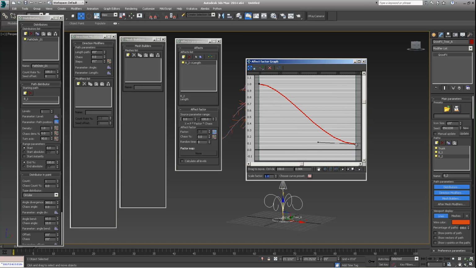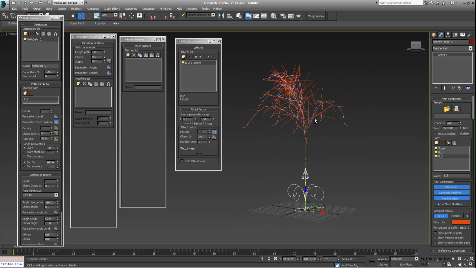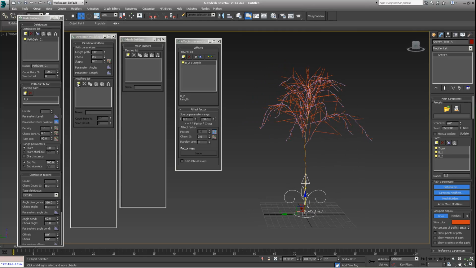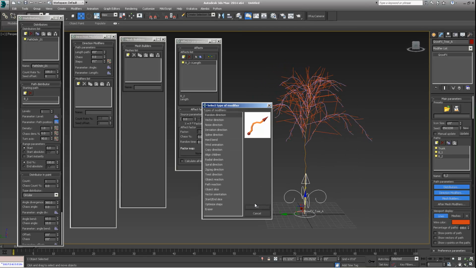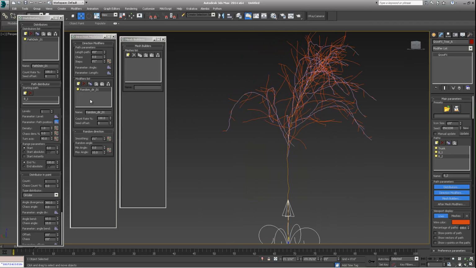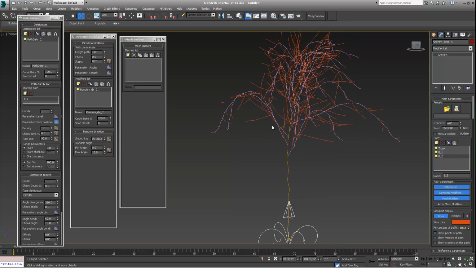I don't want them to get so short. So let's say, you know, whatever, something like that. Again, random direction, and adjust that smoothing to control how much it's affecting it.